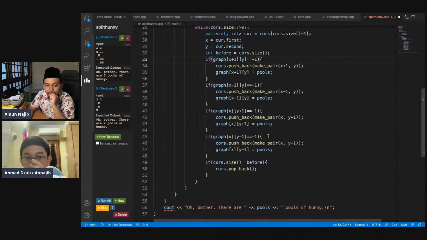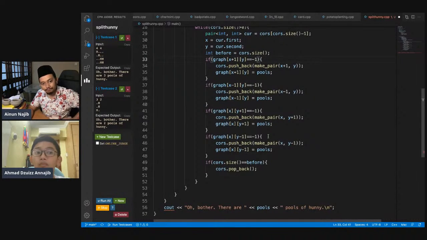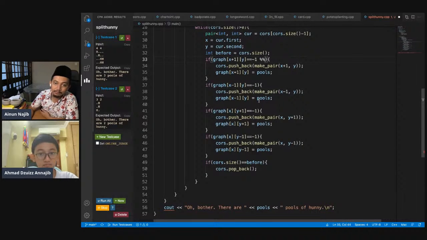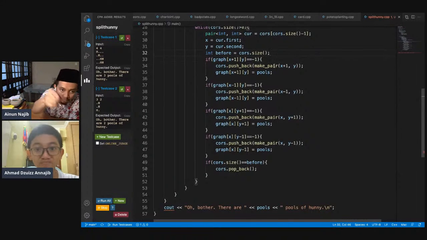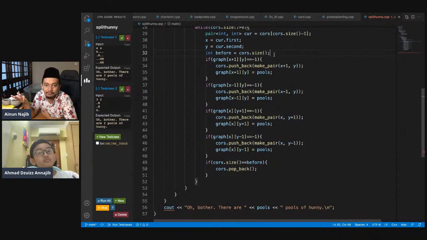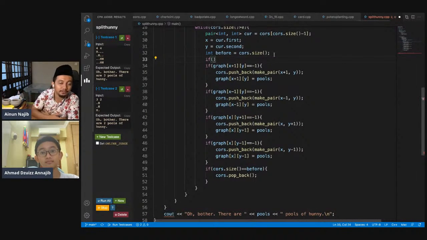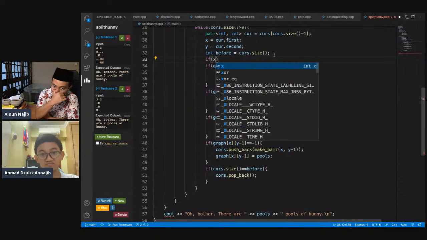Okay, imagine if x is 0, what will happen with x minus 1? I have to make sure that the x plus 1 is in the scope. It's inside the scope. Yeah. So what you can say is in the if statement, within the if statement itself, you can check x is less than. No, you need to do it before, so that it is checked first. If you do it after, then it will call your array first, and you will hit the bug first. You will hit the array out of bound. Okay, you can do it that way also. You create another if. Yes, it is safer.